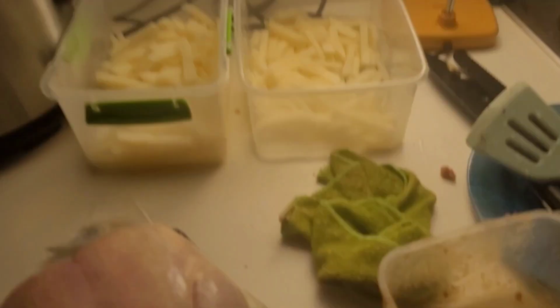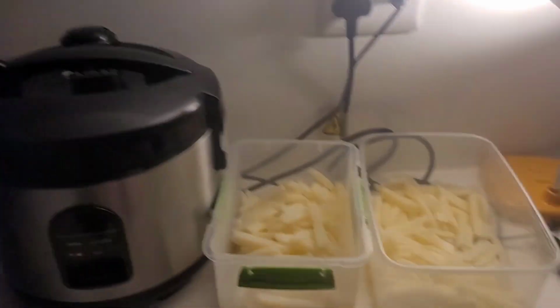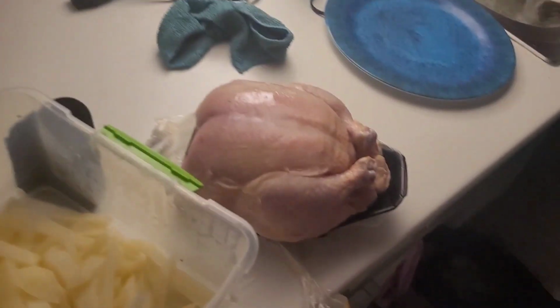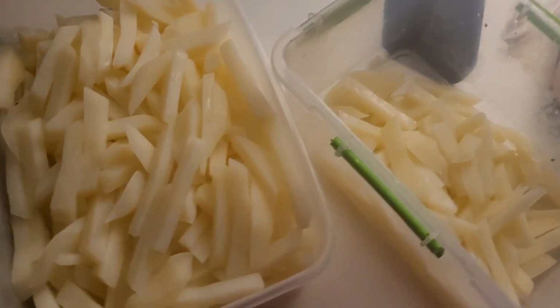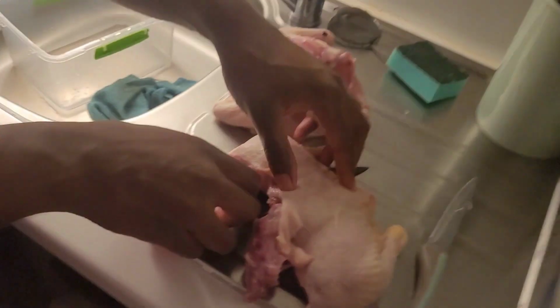I didn't think you'd walk in at that moment, bruh. We're preparing the chicken. He's washing, or we are washing dishes. And the chips are still boiling. So the chips are done. But let's see, just washing some of the dishes. And then we prepare the chicken. They're all steamed, and there's a lot of them. So we're gonna be eating fries mostly. But we both like fries either way.